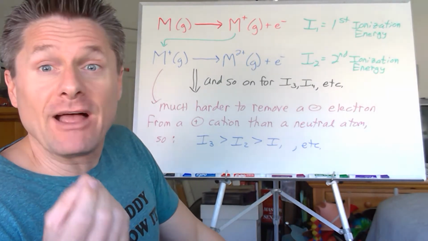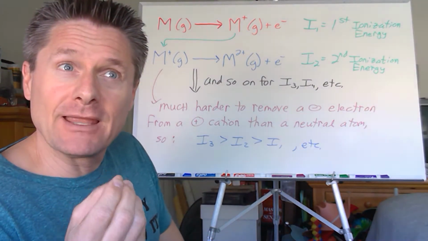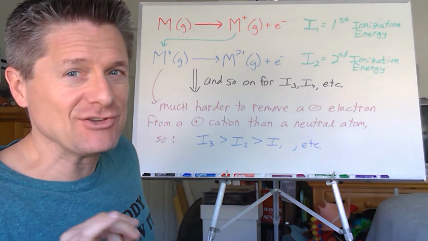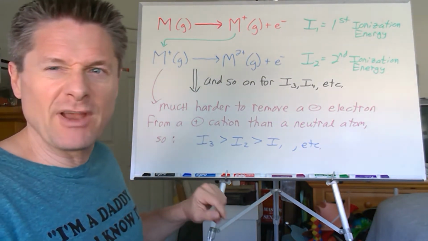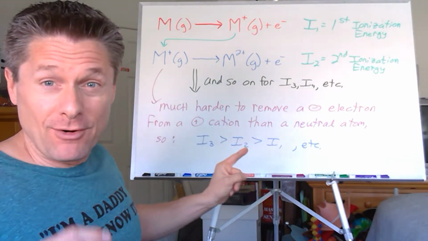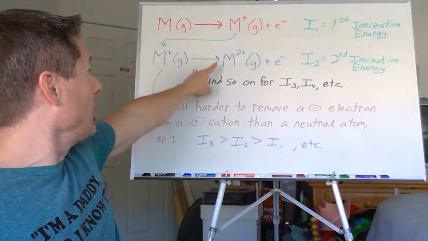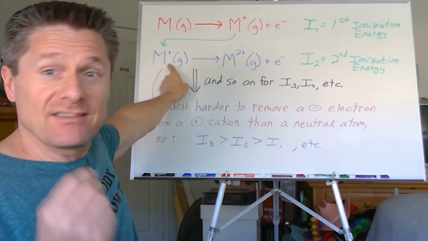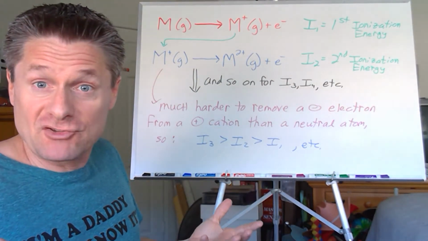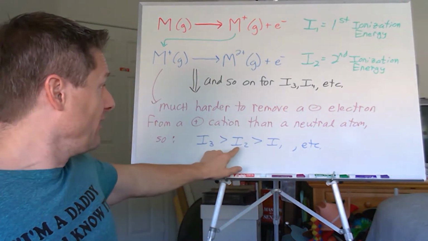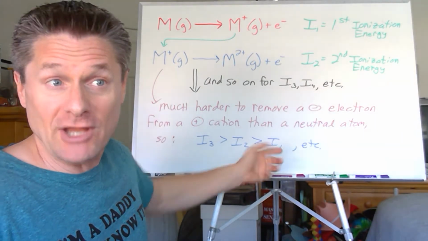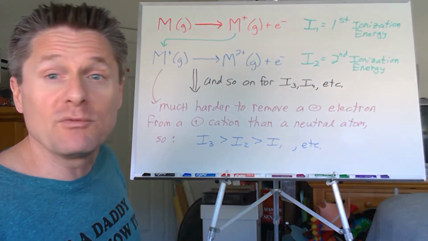And we're going to look at those values and why they jump up so dramatically at a certain point, right? Based on, you got it, electron configurations. But I want to look at some trends first. Would you agree that it would be a lot harder to take a negatively charged electron away from a positively charged species than it would be from a neutral species, right? Just because of electrostatic attraction. So the second ionization energy is always greater than the first ionization energy, and they're both always positive. So I2 will always be a bigger number.